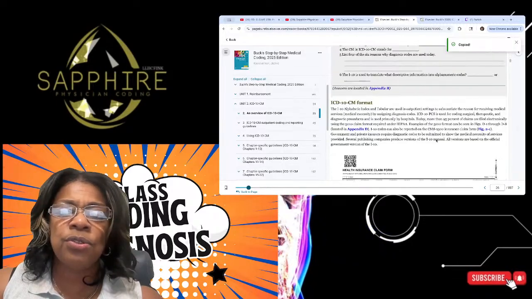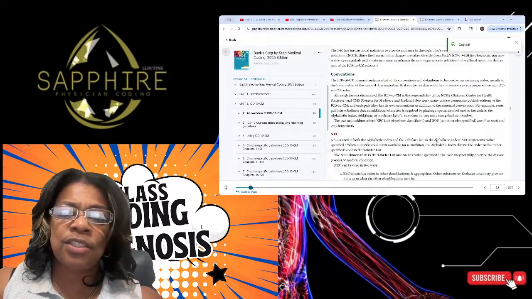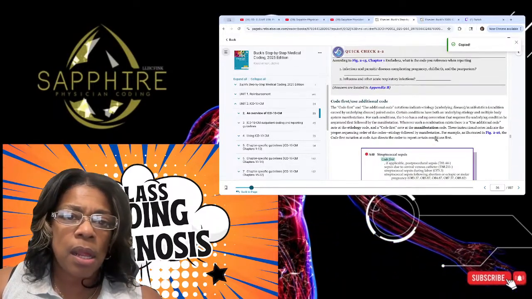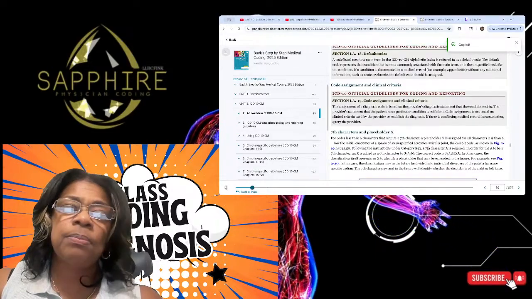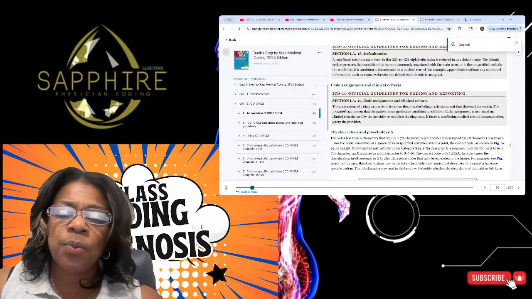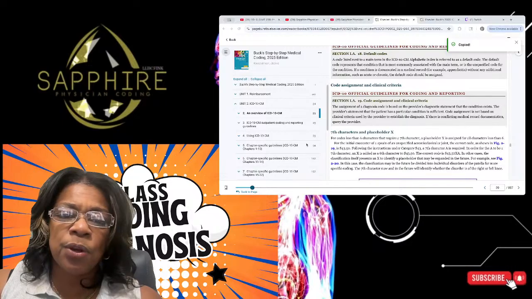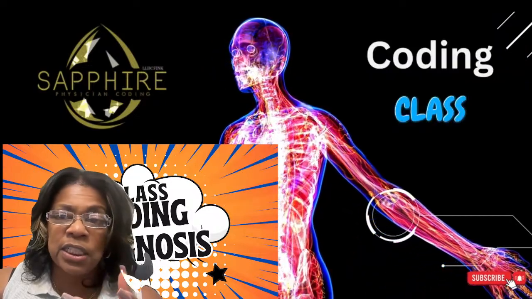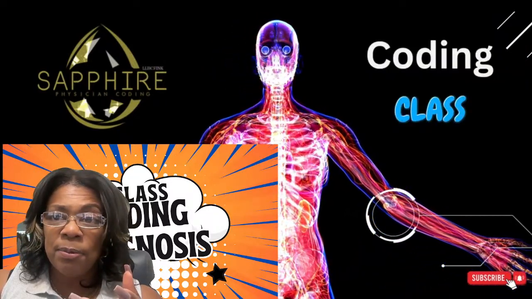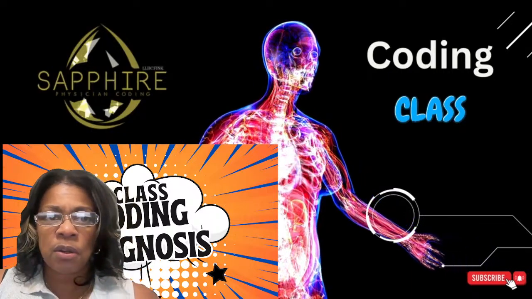Okay, so I'm just going through this to show you the exercises that you're going to do in the step-by-step book. And this is just a step-by-step book. This is not the workbook. This is not even the workbook. And you guys can see how much stuff is in there. It's not even a workbook. Let me pull up the workbook just so I can show y'all.